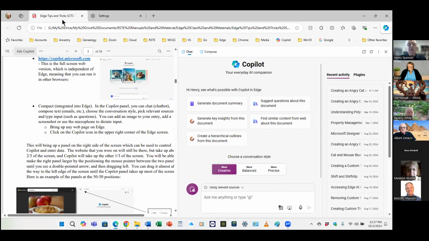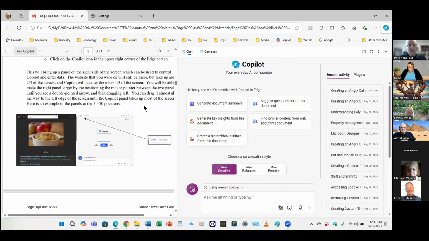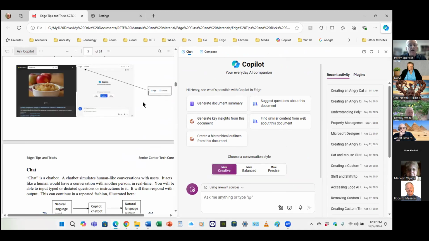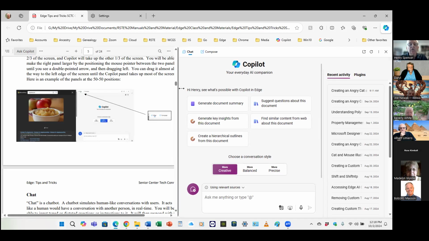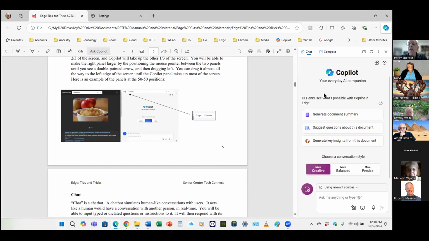So in the manual, I'm looking at the manual right here. See, that is a picture of some applesauce. And then on the right side is the panel that I'm showing over here. For real, it's a confusing picture. But let me drag this back to where it usually starts. The Copilot things, I'm going to get rid of this thing here. It's blocking my view.